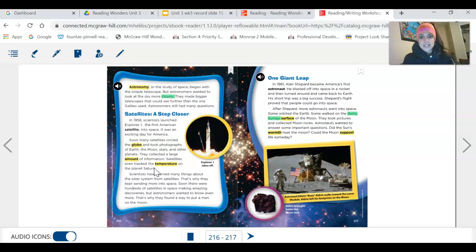They even tracked the temperature on planet Saturn, so scientists could see how cold or warm Saturn is by using satellites. Okay, I'm going to pause and record my key details that inform me of who or what this section's about, that connects to the heading, satellites, and so what about satellites?